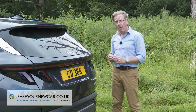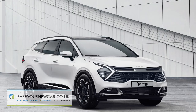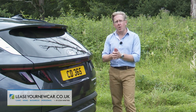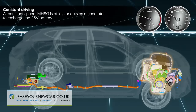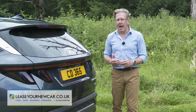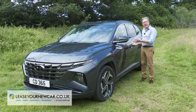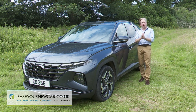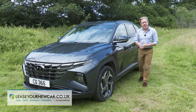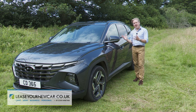Hyundai isn't shy about charging for this fourth-generation Tucson, but when you look at what you get, there's still a lot being delivered for your not inconsiderable outlay. Though you could also say that about the identically engineered Kia Sportage, which can be slightly cheaper. If you habitually tow heavy loads, this car's new-era hybrid powertrains won't suit you at all, and other rivals are slightly better at dealing with slippery surfaces or will deliver four-wheel drive for a lower asking price. For all that, there's no doubt this career-maker has turned quite a corner — switching from delivering the kind of mid-sized SUV you might need to one you might genuinely really want. The Tucson model line needed a bit of a spark to really ignite its appeal, and that's been delivered here in every sense.